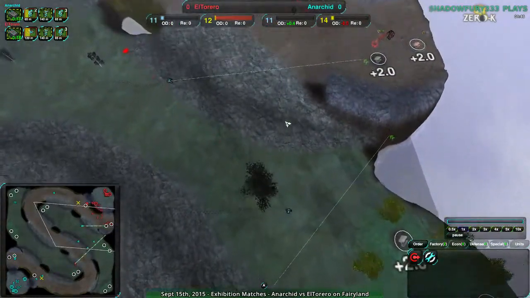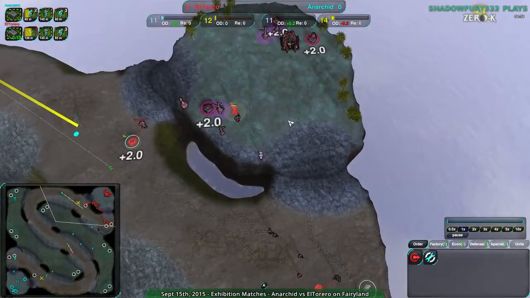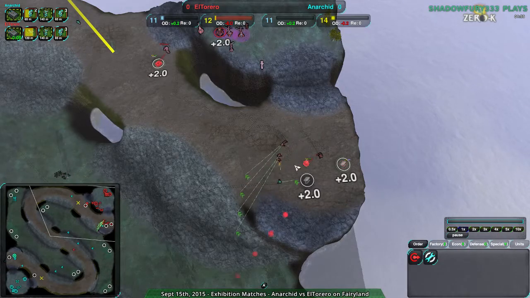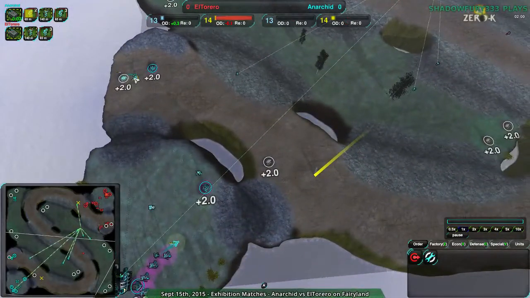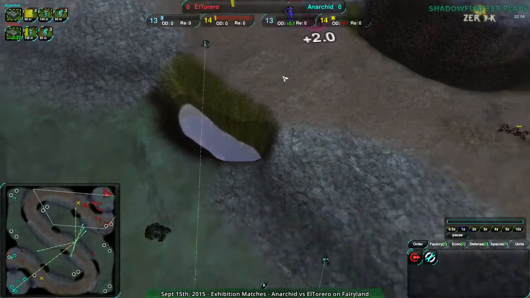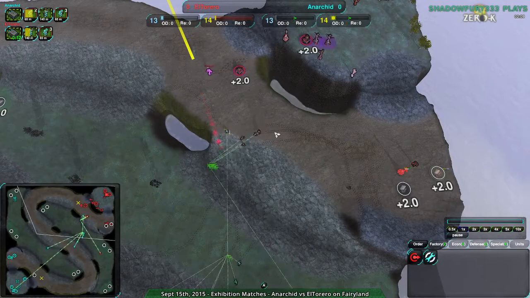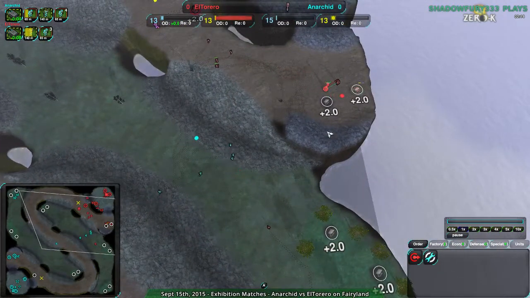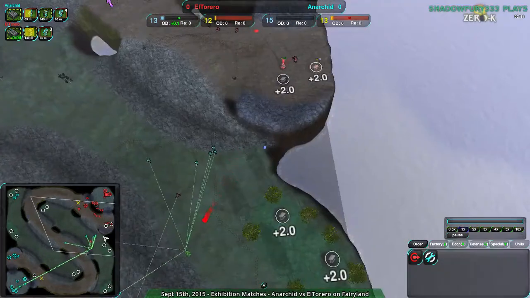Between Anarchid and ElTorero. So ElTorero is Cloaky, as is Anarchid, and ElTorero is focusing a bit more on their defense from the looks of it. Anarchid is going for economy very quickly, very bold, sending their commander out first, while ElTorero is using the commander on the north side, not for the two, but for the one metal expansion, which is a little bit curious. So Anarchid right now has a stronger economy as a result of that.